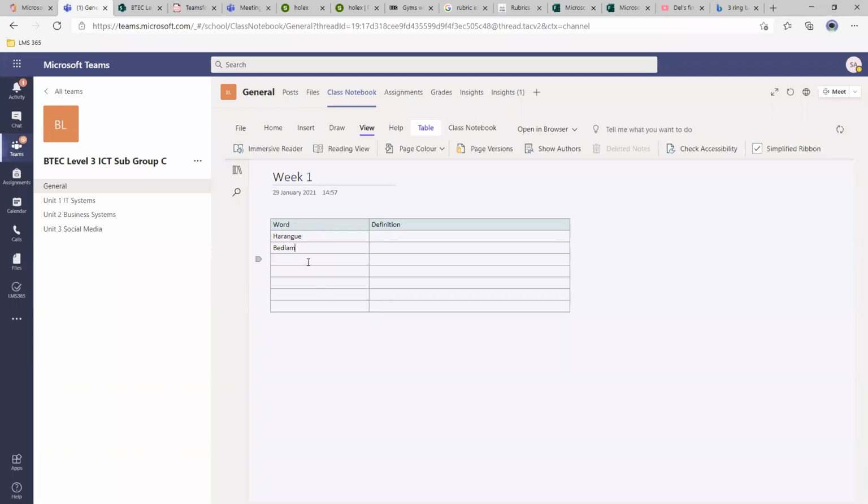Bedlam. Fortitude. Copious. If I can spell that. Why does it keep doing that? Not good. How do you spell copious with a U, don't you? Copious. Yep. And psychophant.